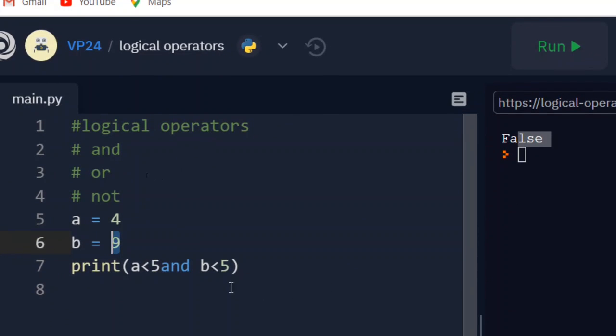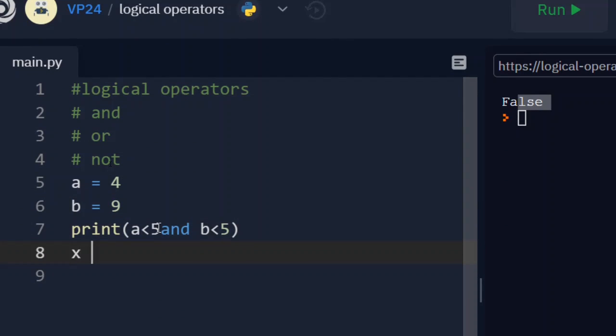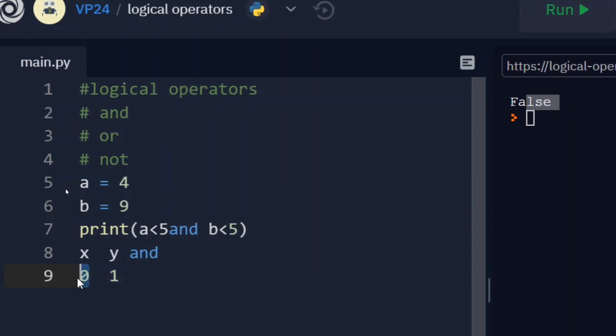But here we have to know something more about and, and that is the truth table. A truth table is something where we have two inputs, x and y, and then our result of and. So here if I have an input 0, in computer science 0 means false, right? And then 1. In case of and, if you have one false input and another true input, then you get false.